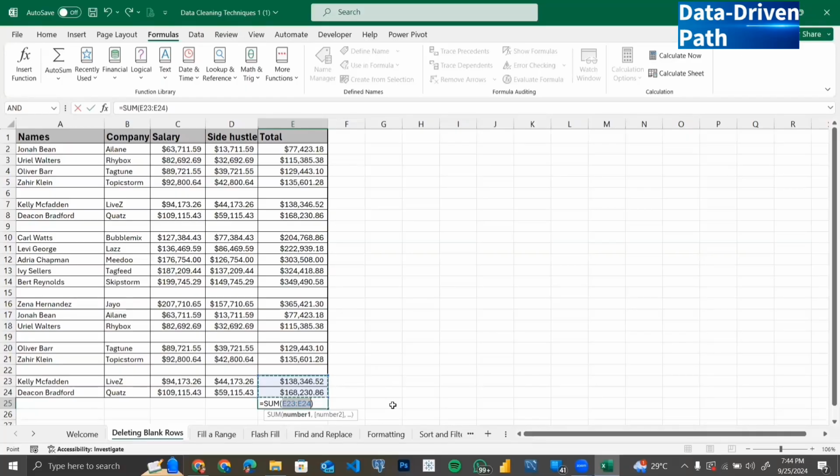But you can see that when I applied the auto sum, the range it picked was E23 colon E24. It was not able to start from the top here, and this is because of the blank cell I have here. If I press enter, this total amount is simply calculating the sum of the last two cells.